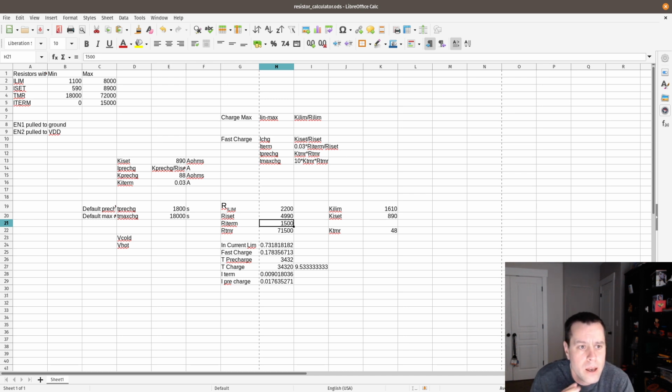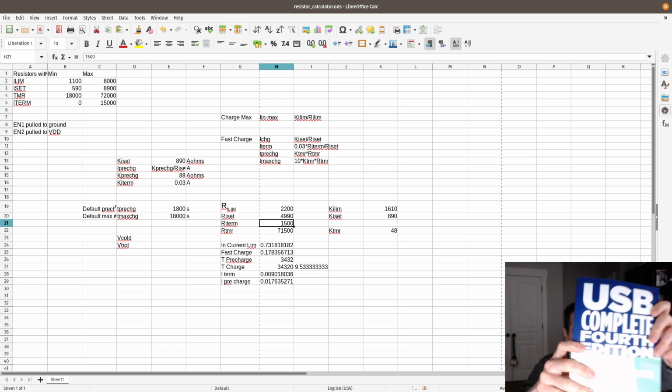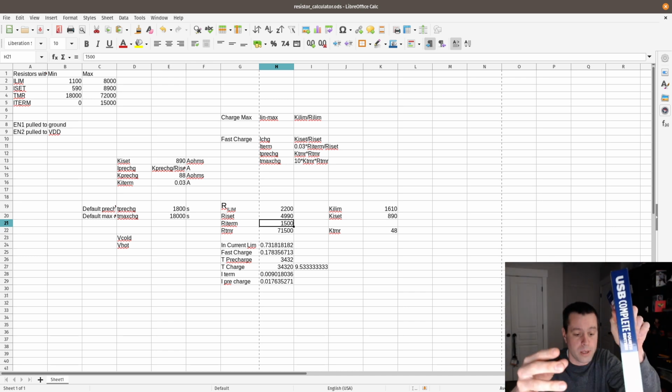Which is weird, because I have been using this hub and I know I've been drawing more than 100 milliamps. So I am not sure. I have read this book, USB Complete, 4th edition.